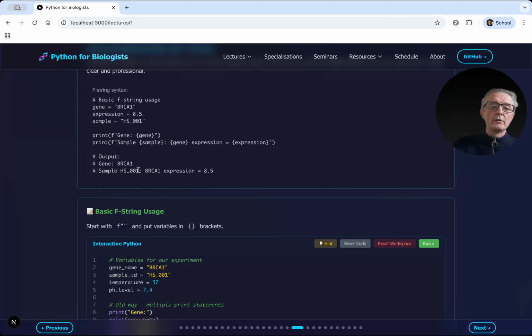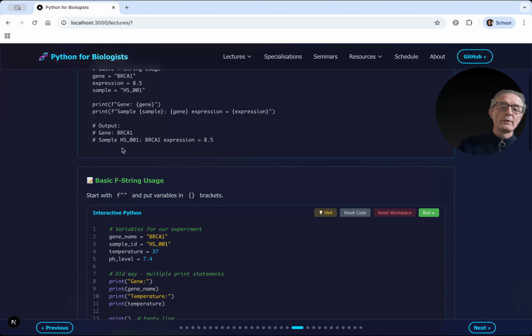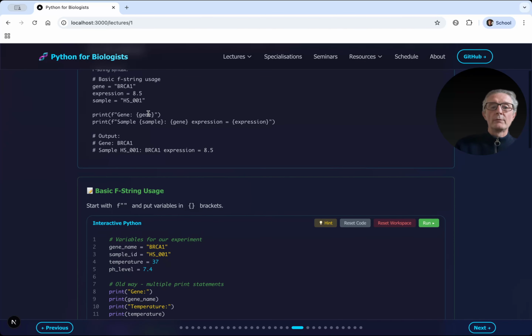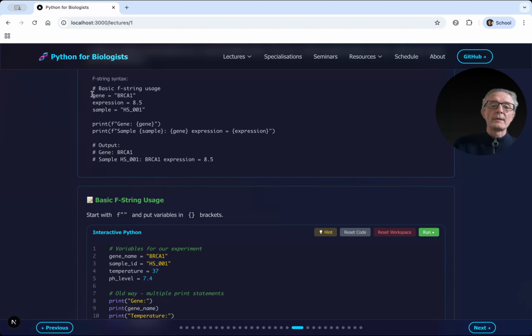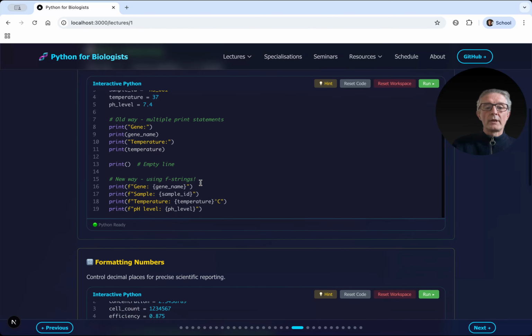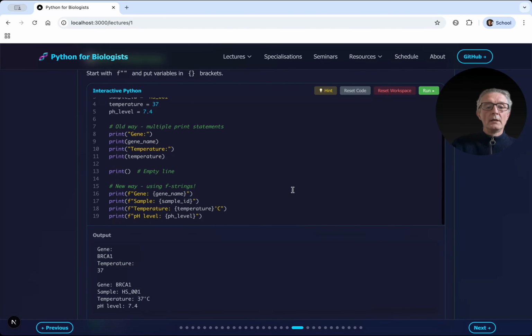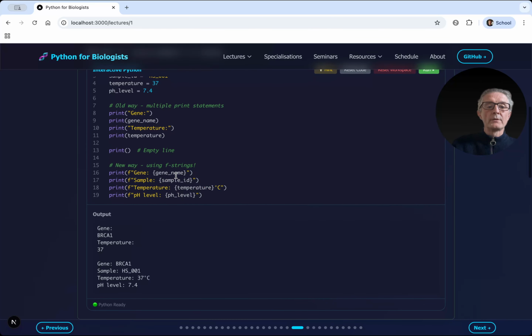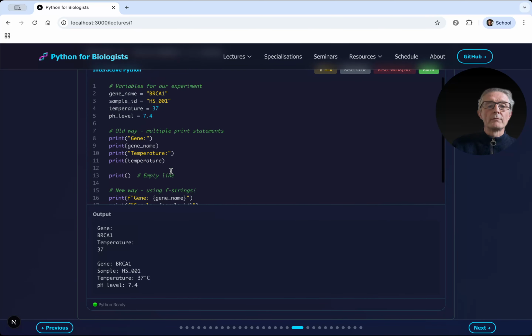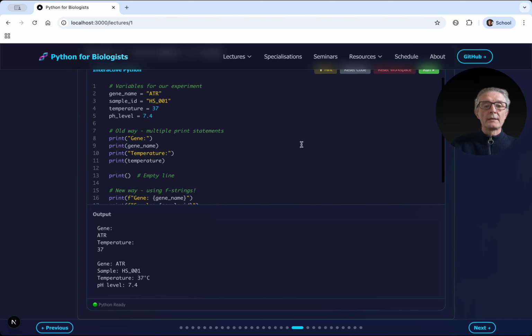information in our outputs in our program to tell the user what the program is doing and things like that. And we have a lot of variables in programs, and we want to display them combined with more information, and the f-strings are really useful. So you can go through these examples here, and then change it, for example. So here, if we change the gname to ATR, for example, it will now print out ATR and things. So this is quite useful.